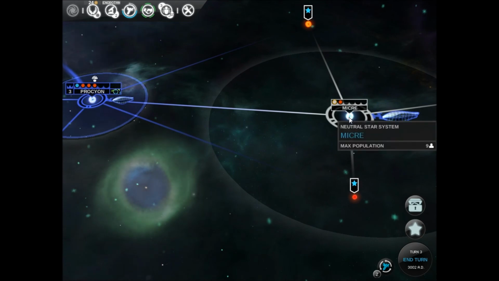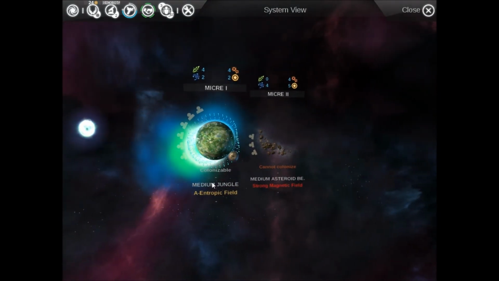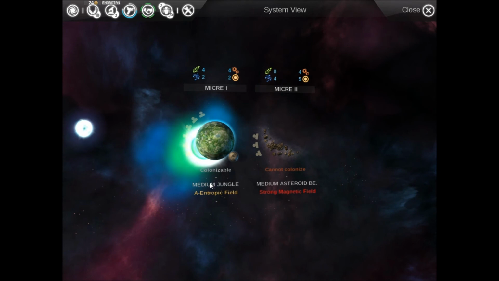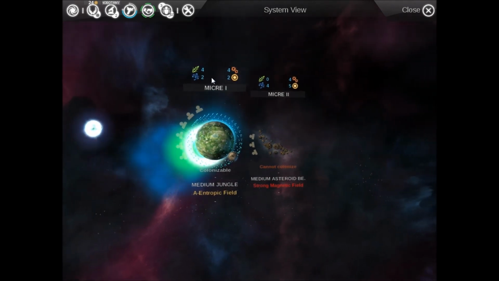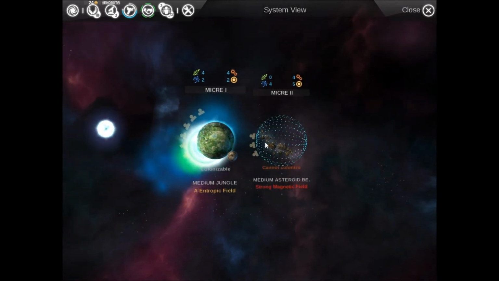Alright, cool. Okay, so here is Micry. And it has a jungle planet. Nice. Something about this game that's kind of frustrating, though, is it does that. Damn it. So this gives you a little shortcut. This actually is just a little quick shortcut that you can see at the very top. With no population on it, the planet gives a bonus to food and industry. So this is an okay system.